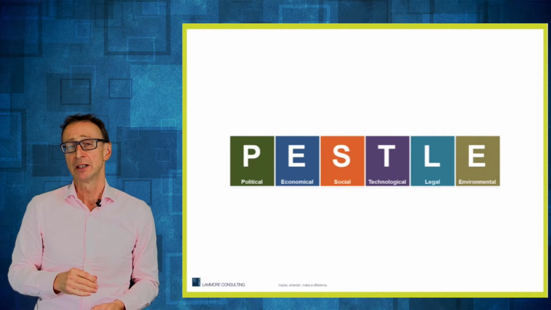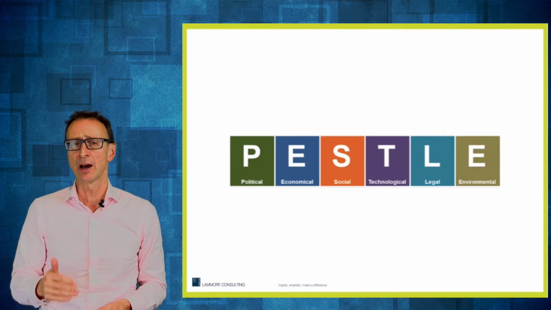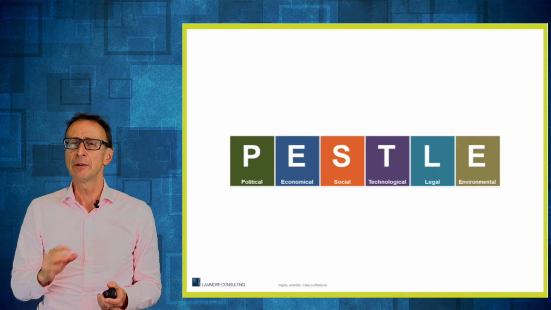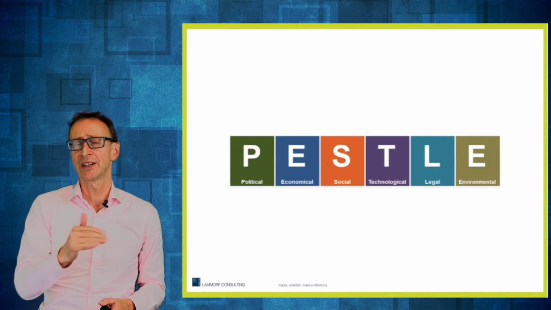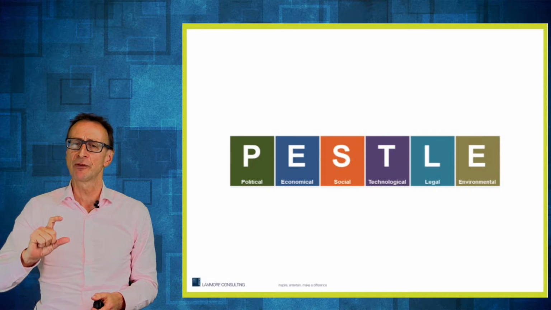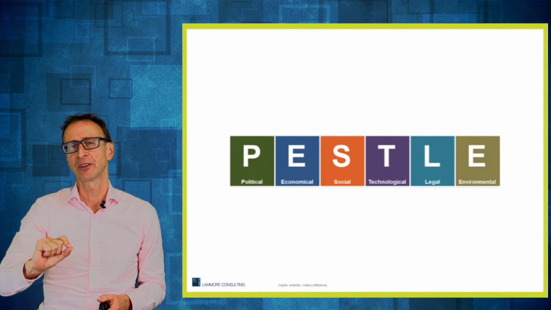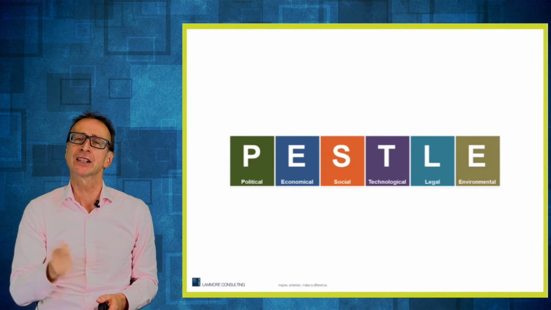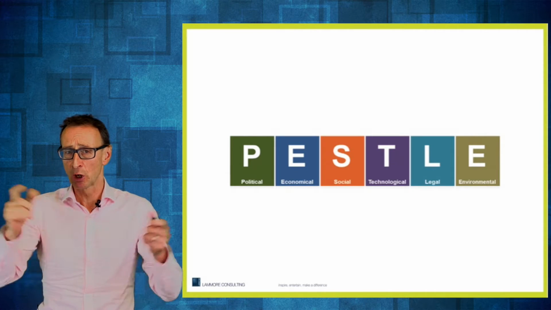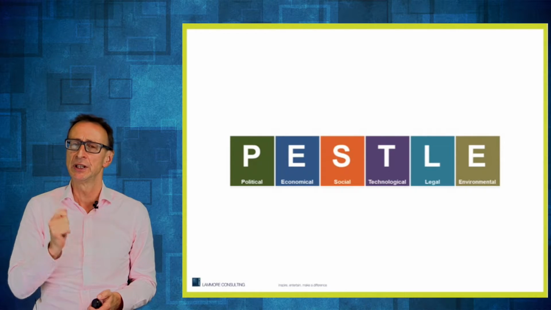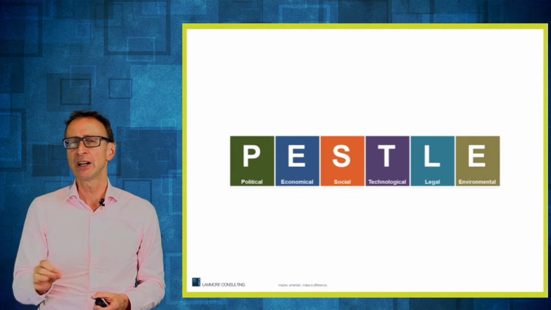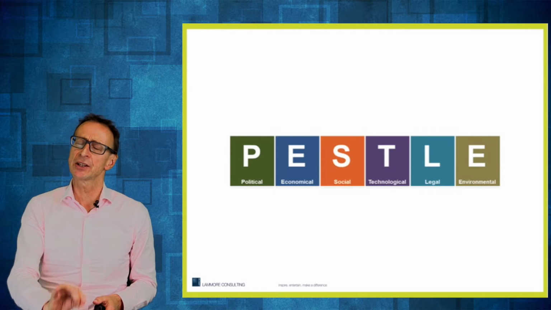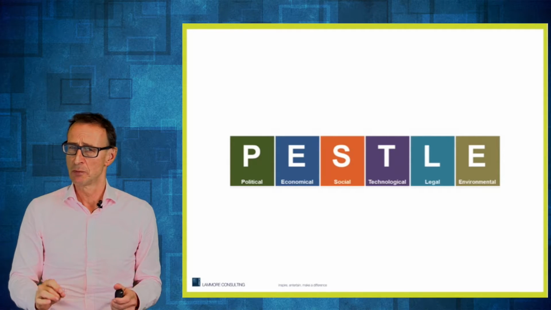The model was created by Harvard professor Francis Aguilar in his book, Scanning the Business Environment. And very much it's used in conjunction with SWOT analysis, particularly in terms of the opportunities and threats that you see on a SWOT. But it's really just thinking about how can we maximize these current factors that are going on around us, and also what are the threats that we need to be aware of. And it's a great tool, as I said earlier, in terms of being able to plan for the future and be quite objective in the way that you approach certain markets.